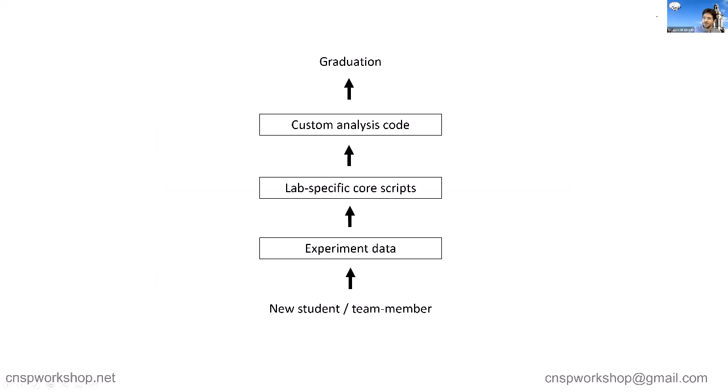So let me start with what happens when a person joins our lab or your lab. Usually this person joins the team, runs a new experiment, or reanalyzes an existing data set. And then maybe the supervisor gives them some lab-specific core scripts, so some scripts that the supervisor or the team uses. And the student is going to make this theirs, and they're going to develop some custom code that is specific maybe to their experiment. So sometimes the student is actually going to contribute to the core scripts of the lab, and so improve the actual set of scripts. And many times, anyway, the student graduates before any of that happens. And so really, with the next student it is going to be the same pipeline, and we don't get much improvement.